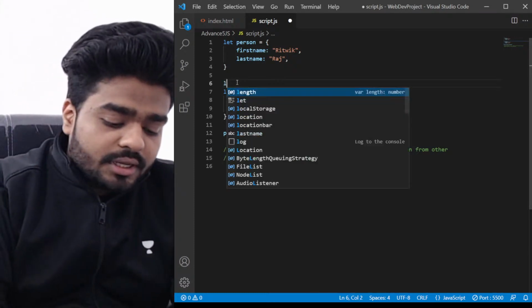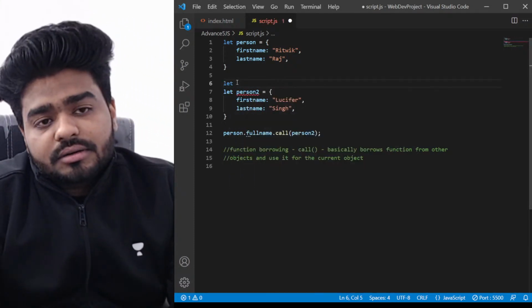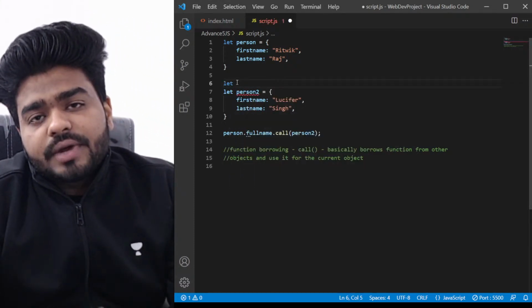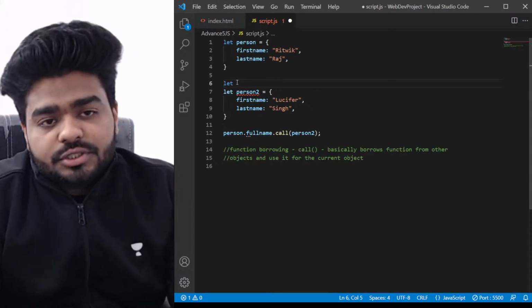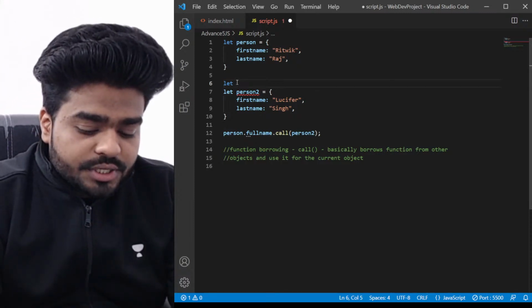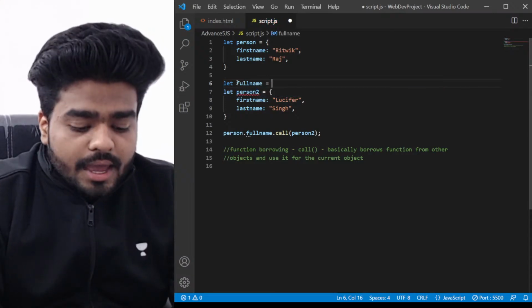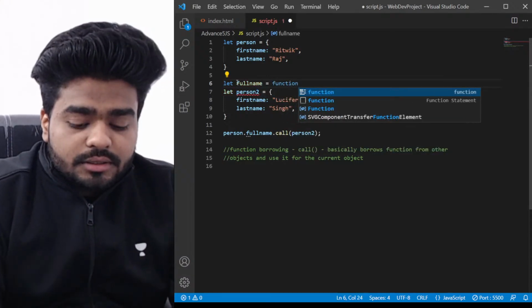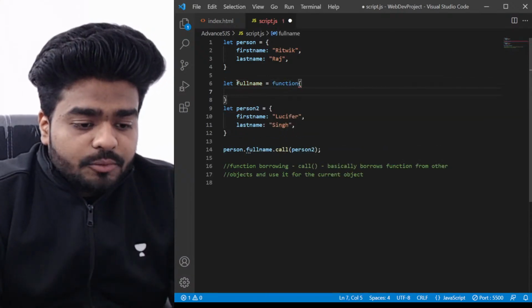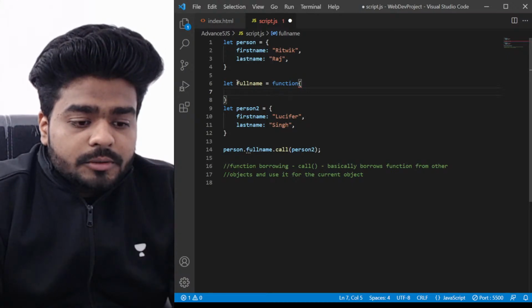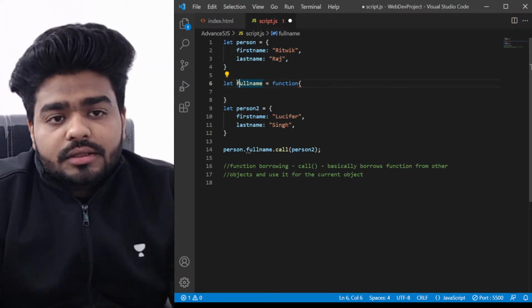So let's do one thing. Let's create another variable for this or function for this. Let's create another function for this itself. So I'm going to just write here let fullname, and I'm going to create a function, and here let's say I'm going to put the same things.